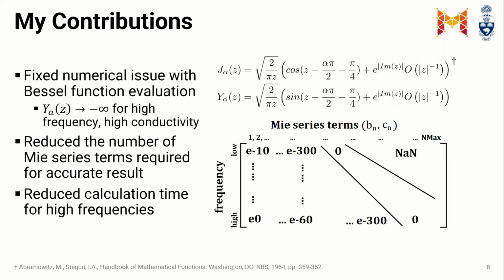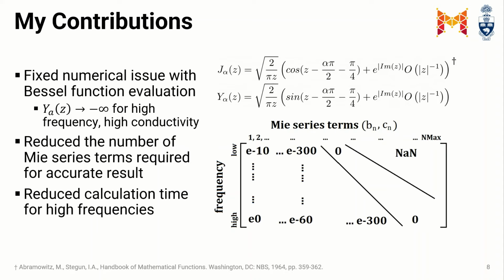Out of the many code libraries I examined, we selected the MATLAB sphere scattering code for further debugging due to the code's readability and documentation. Each line in the code was referenced against formulas in the textbook for accuracy. Now, part of that Mie series calculation involved evaluating Bessel functions.